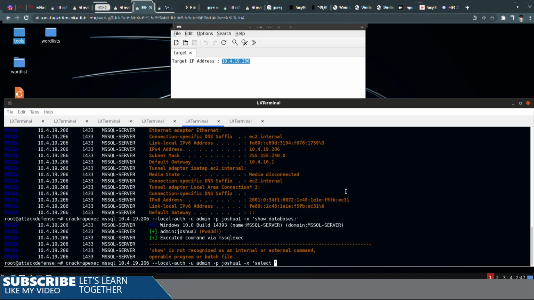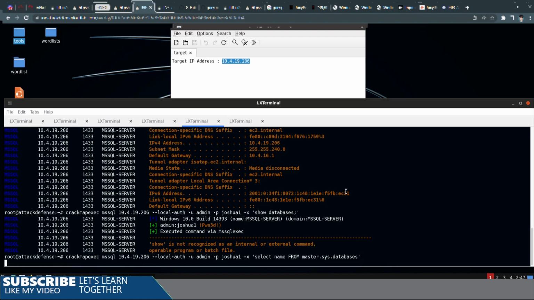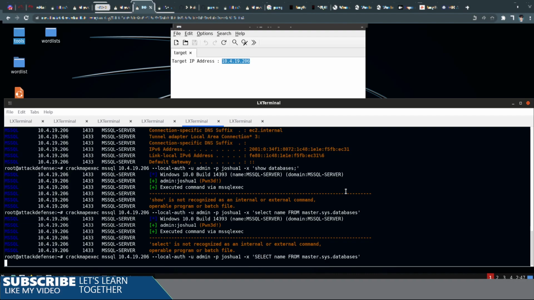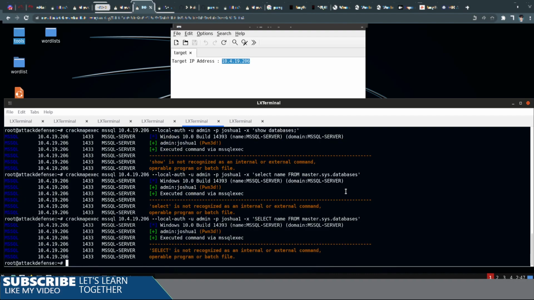Select name from master sys databases. Select is not recognized.